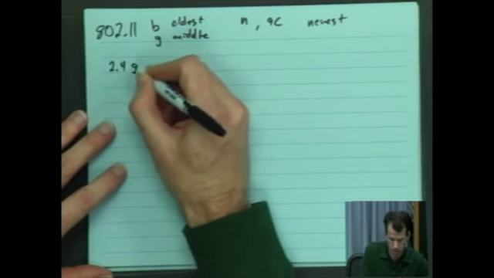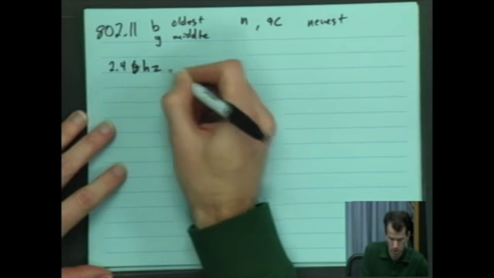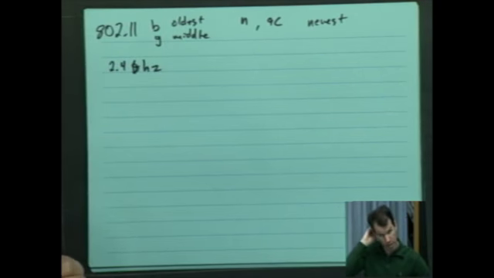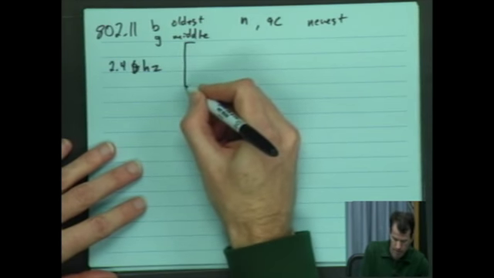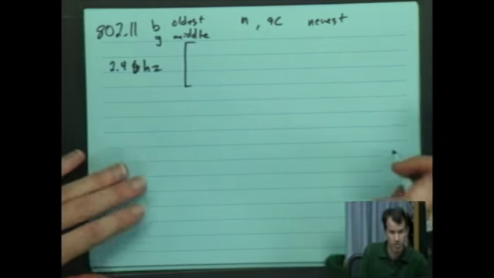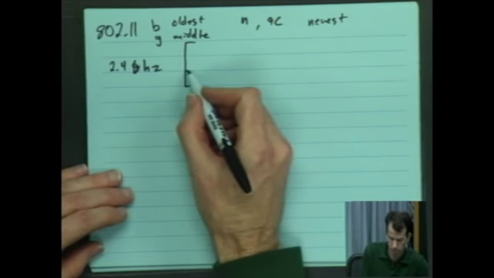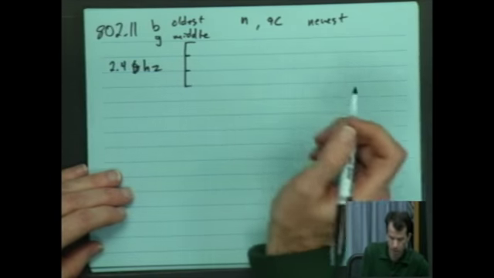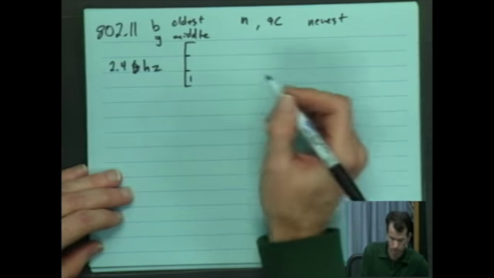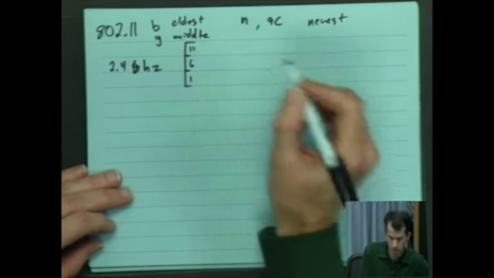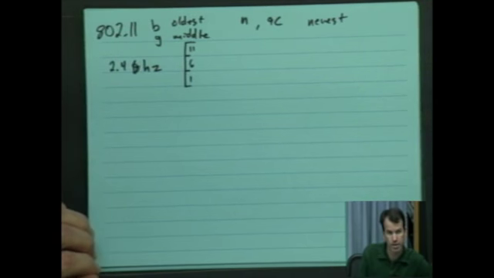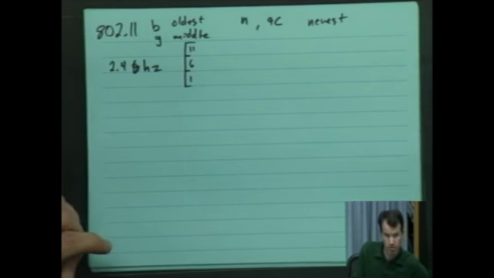2.4 gigahertz. Oops, I need to do a big G. So in the 2.4 gigahertz band, the way they set up Wi-Fi is they set up 3 separate channels that don't overlap. If you're setting up your Wi-Fi access point, you will have channel 1, channel 6, and channel 11. Right? And those don't overlap at all.